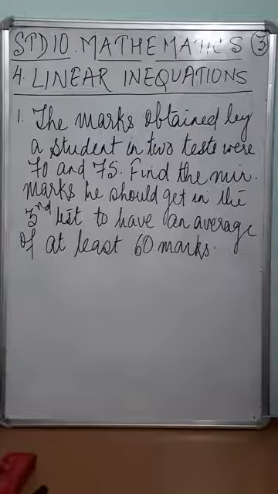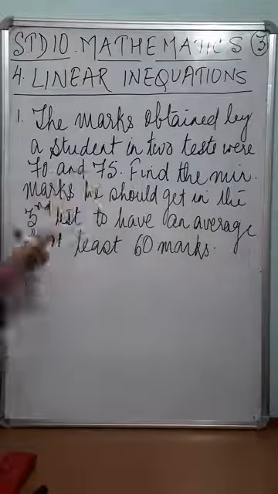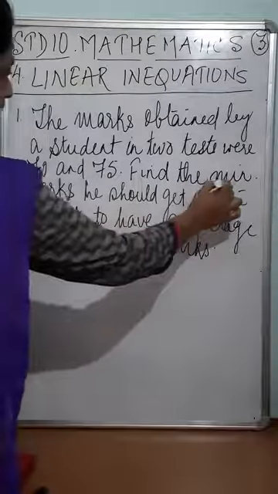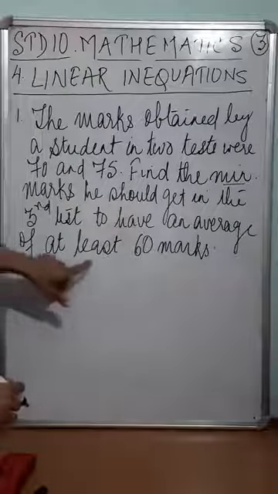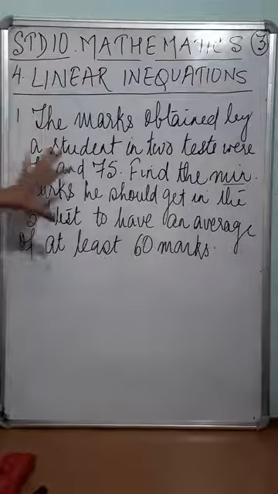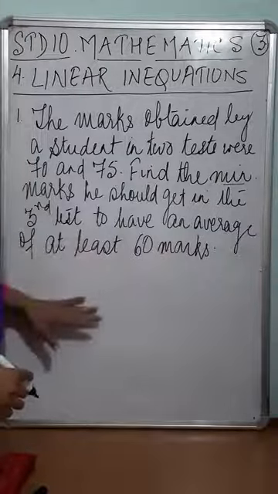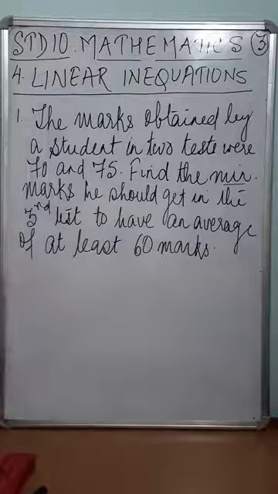The marks obtained. For example, look at this question. The marks obtained by a student in two tests were 70 and 75. Find the minimum marks he should get in the third test to have an average of at least 60 marks. All these questions are based on inequations or inequalities. So, once you get to know its use in your day-to-day life, you will find it more interesting to solve questions on inequations.